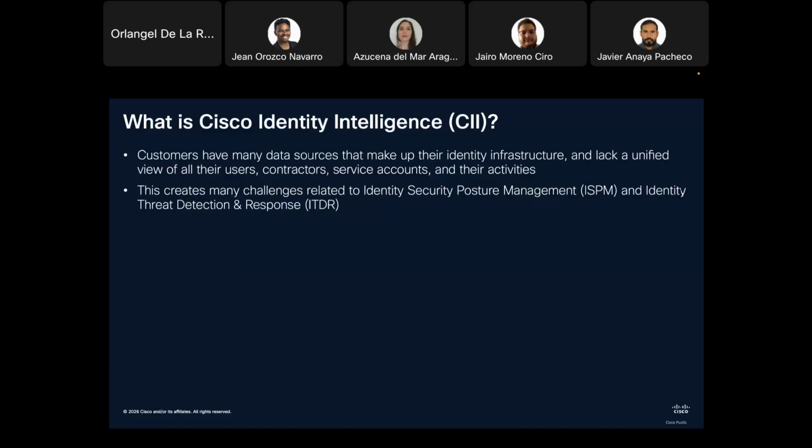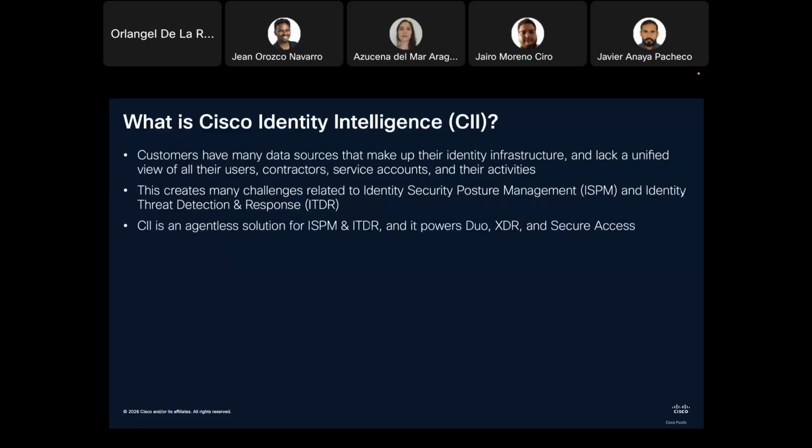Perhaps the same user is created in two different IDPs. One is logging in from one geographical location. The second one is the same user, different IDP, but is logging in from a different location, right? Unrealistic travel, that's what we call that. And because they're independent, they do not have visibility into this odd behavior. But by unifying that and sending all of that information into Cisco Identity Intelligence, now we can do something about it.